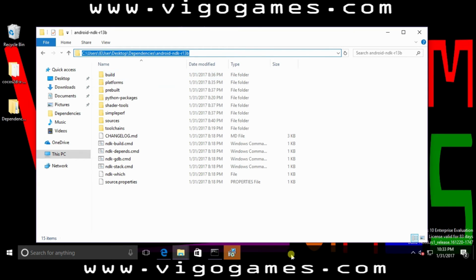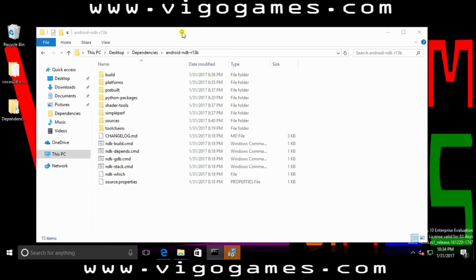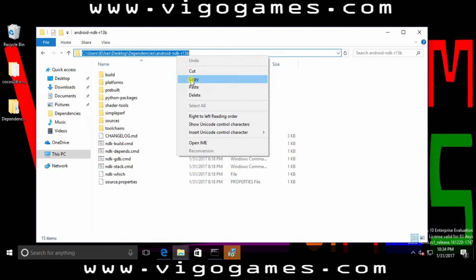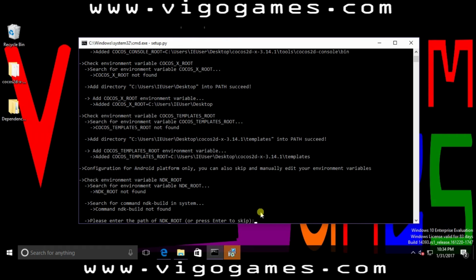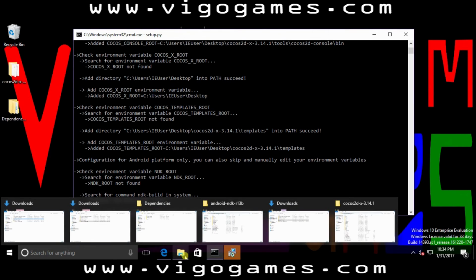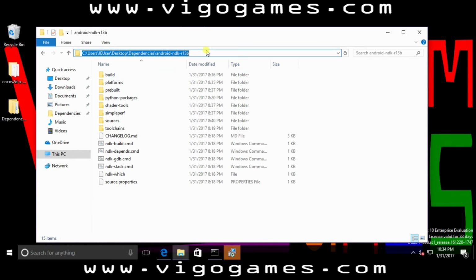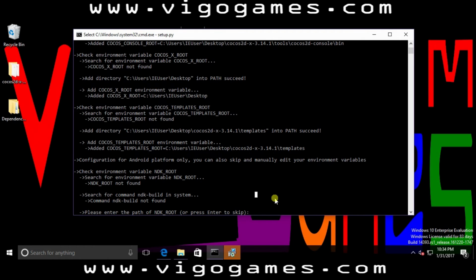So we copy that path, open up our terminal, and paste it right in there. Sorry about that. We're going to want to copy that, and we're going to paste it here. There we go. And hit enter.